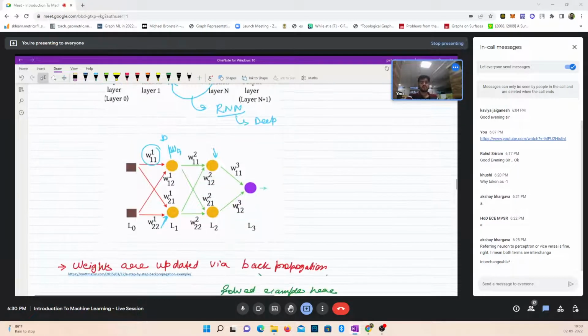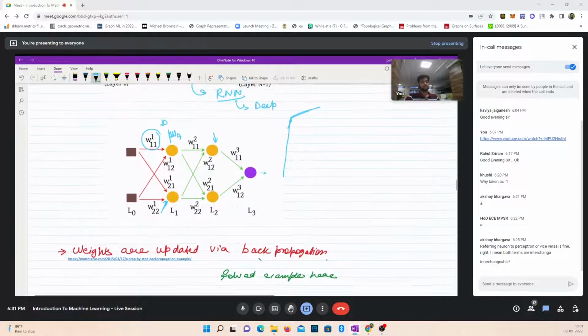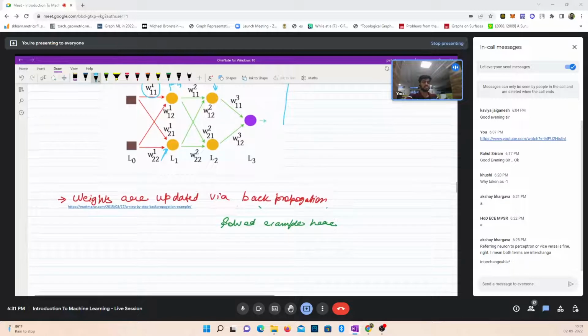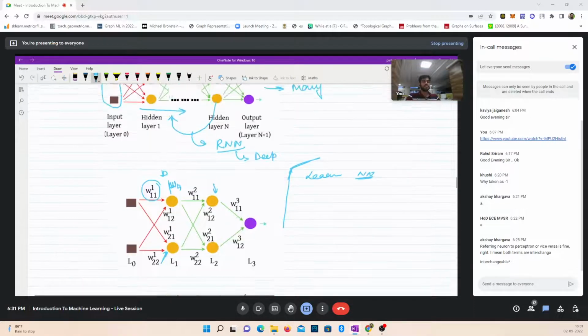Now, how does back propagation work? I'll just try to give you an idea how it works. For detail, Manak is covering it. I'll just give you a brief idea. Is back propagation only applicable in RNN? No, back propagation is used to learn most kinds of neural networks. I'll tell you what back propagation is, and then you'll appreciate that it can be applied to them. But you told us something about RNN that I want to clarify.